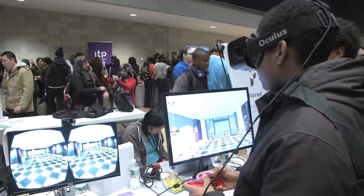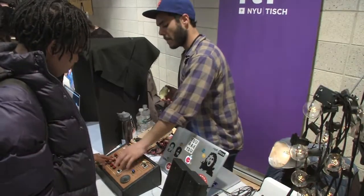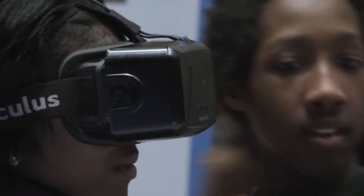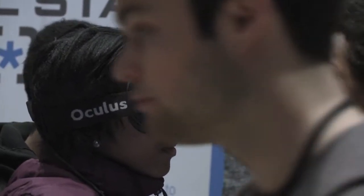And the secret to success, the experts say, is to focus on what makes you unique. The more different people we can get working on some of these really interesting challenges, the more unique perspectives that we're going to have and the more creative applications of technology we're going to see. And I think that getting a base of a large number of people who are really diverse to think about things and get interested in it is the first step.